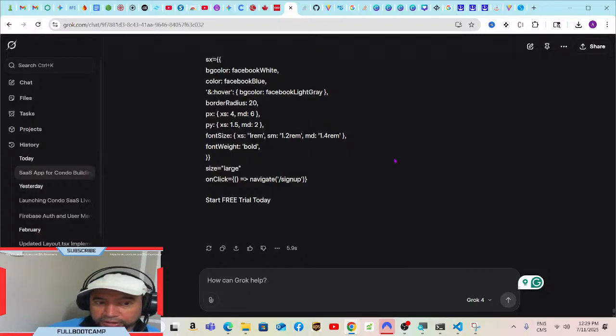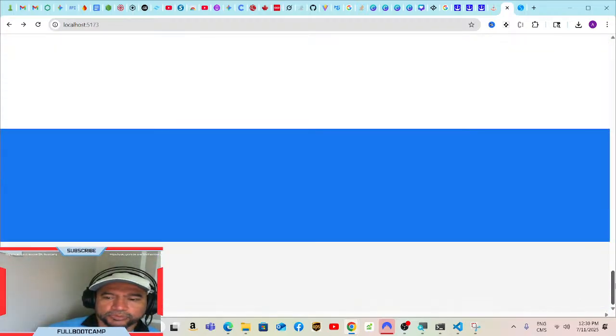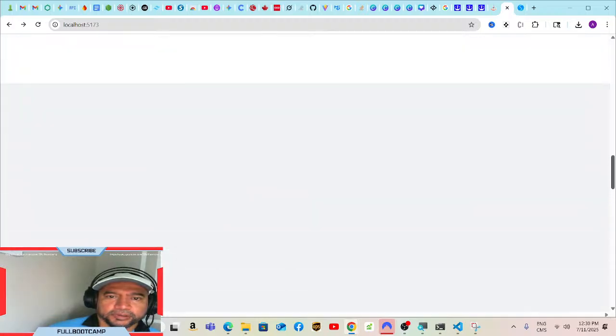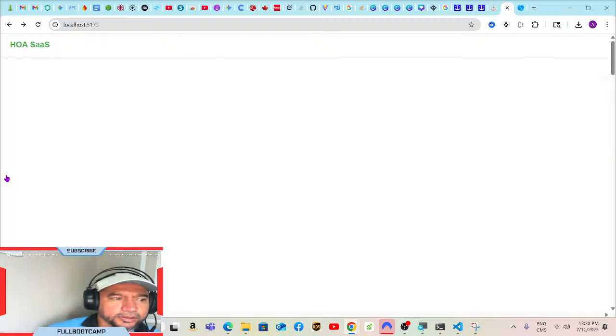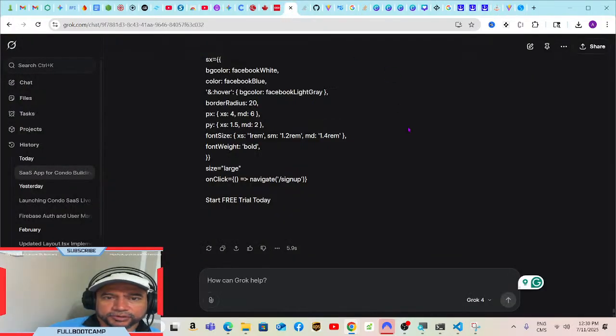Supposedly, this is the design part of the landing page, which we have not been able to see the full result. We only see some stripes, blue stripes, pink stripe, another pink, and this color here with a carousel that doesn't even work. So our designer, Grok, and even the helper, are not coming up with good results.